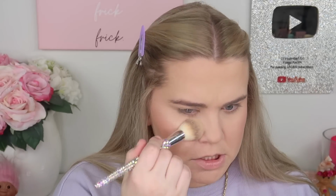I actually started doing this when I tried to follow a Jaclyn Hill tutorial. It was a Valentine's Day tutorial, and I think she used some sort of Hourglass powder or something, but as you can see the difference, I just feel like this side looks so much brighter and prettier, and it adds a nice little glow to the under eye area. So yeah, I just like to go in with some of this on my under eye, and I kind of bring that down a bit, and just blend it out.